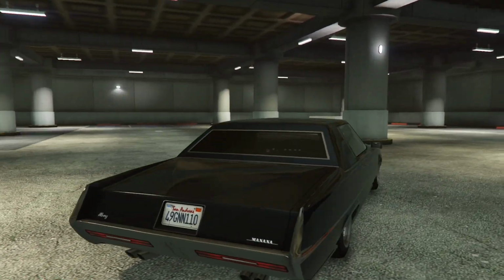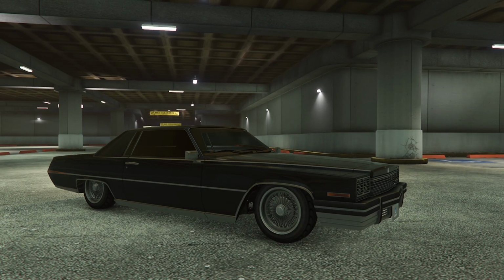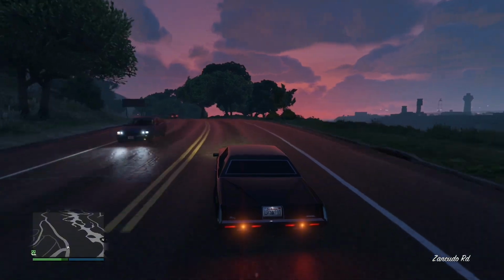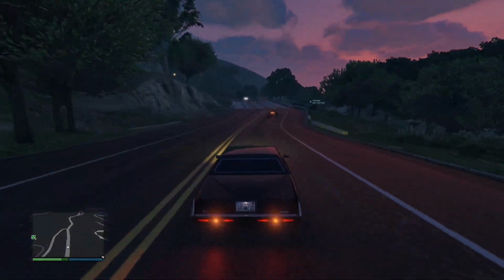This car is probably one of the best values on this list because I think you can buy this for very cheap. You can find it off the street actually, so it's free technically, but if you want Benny's options on it, you do have to upgrade it for like $400,000. I have upgraded mine with Benny's and I put full level hydraulics on it, and I like doing that because from the outside you would never be able to tell that I even customized it. It looks like I just found this car off the street.